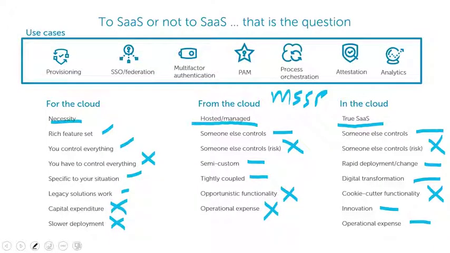Really, the thing to decide is how custom are your needs? Are you looking to have an operational expense or a capital expenditure? Are the budget cycles hard? Can you get it accomplished with either one of those? And then finally, is what you're going to accomplish with whichever deployment option you choose going to get you where you want to go, ultimately get you to that state of a governed identity and access management environment?